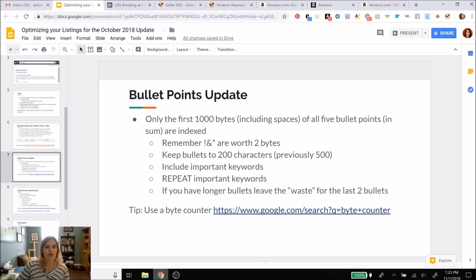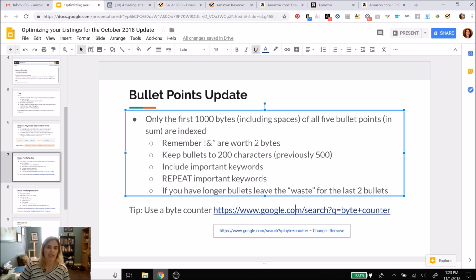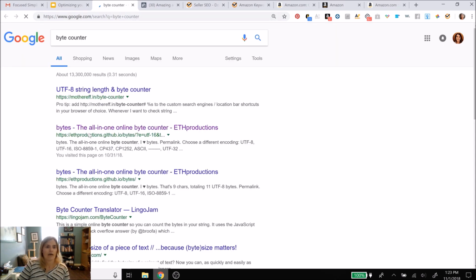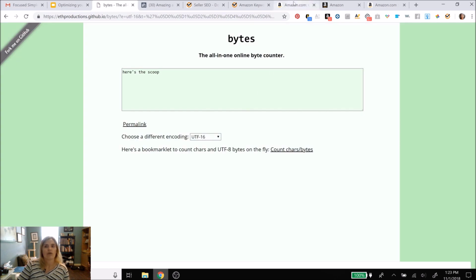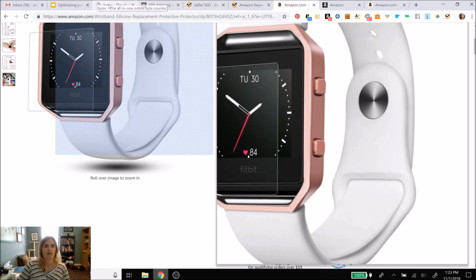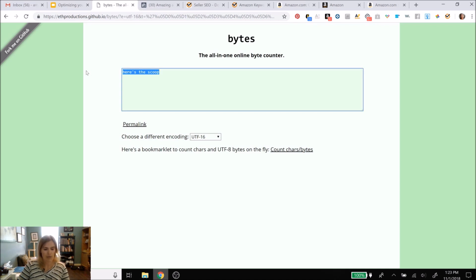You can also use a byte counter. I did a Google search for byte counter, and there's a bunch of free byte counters. I'll just show you what that looks like. Right here, all-in-one byte counter, easy peasy. You can copy and paste this right here into the byte counter, and let's see how many.